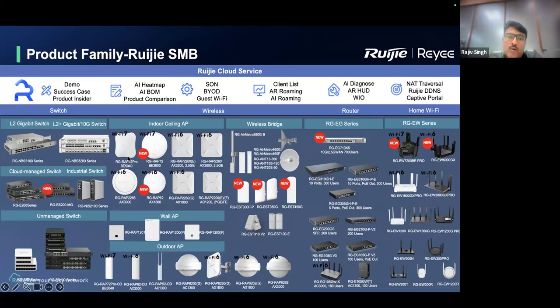So for this gateway series, how you can define it: anything that starts with 22, that is the ceiling mount. If anything starts with 22 and numerically 226, that means that is Wi-Fi 6. If anything starts with 220, that means that is the ceiling mount Wi-Fi 5. If anything starts with 12, that is the wall mount: 120 means Wi-Fi 5, 126 means Wi-Fi 6. Okay, these are the P2P devices, and these are the smart switches, which are very useful for the CCTV division also.